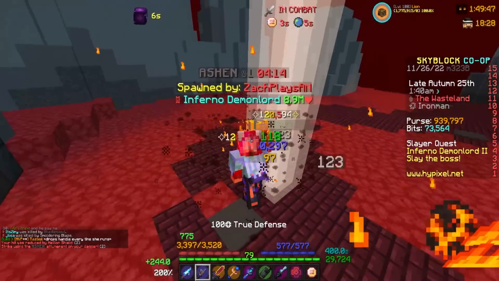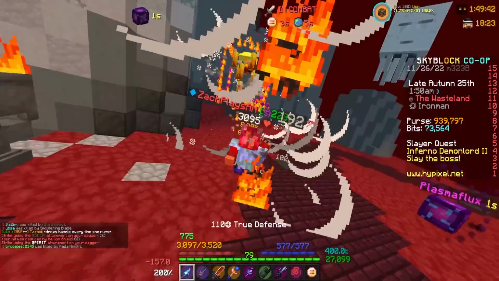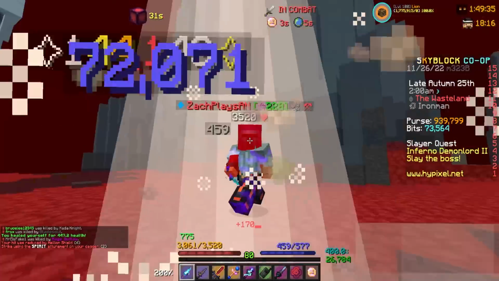So we're on Asham right now. One more hit. Now we are on Spirit. Let's go ahead and do this. Okay, looking good so far. So far, so good. Which one do we need first? Spirit. Okay, let's go ahead and do this dude.